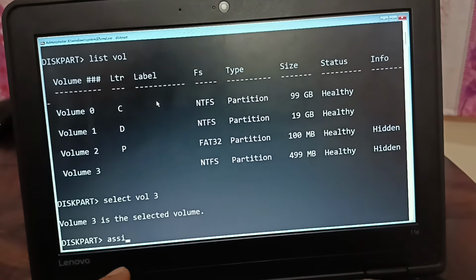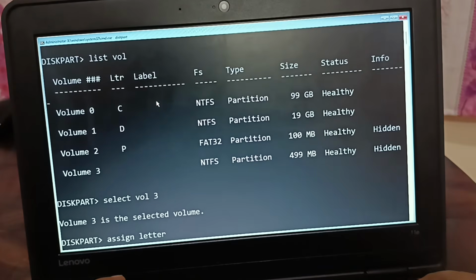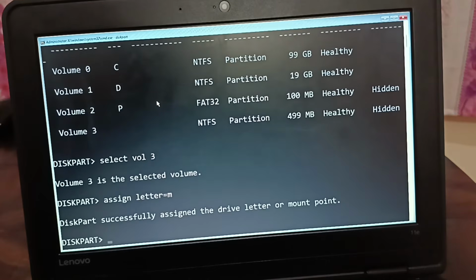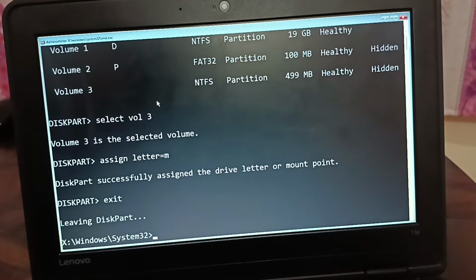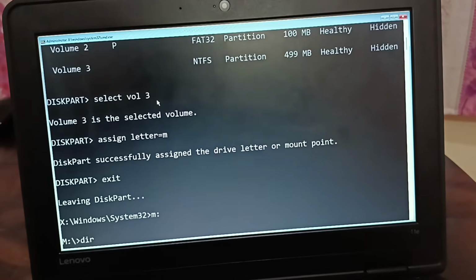We will assign letter equals M to this drive. Successfully assigned a letter, we'll exit it. Now we'll get inside drive M and check what exactly we have over here.